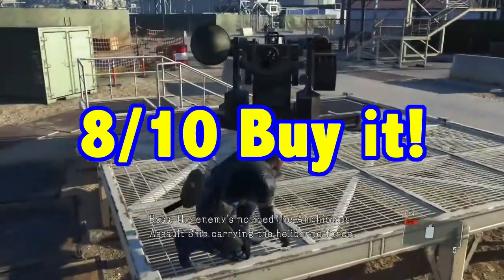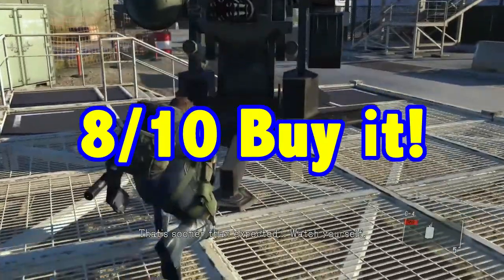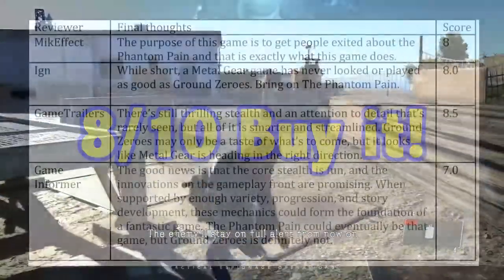Boss, the enemies noticed the amphibious assault ship carrying the Heliborn force. That's sooner than expected. Watch yourself. The enemy will stay on full alert from now on.